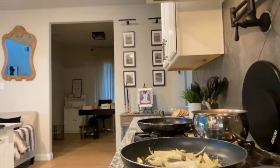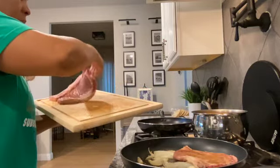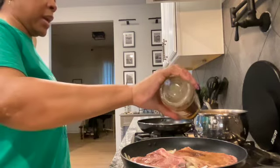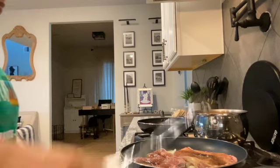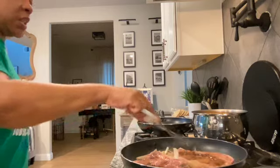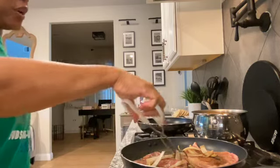All right, I'm ready to add my steaks, you guys. And I'm laying them right on top of the onions, because I want that onion flavor to seep through those steaks. Now I'm going to go back in with my Worcestershire sauce, and I'm going to add it to the top. Move those steaks around a little bit with those onions, and I do add them on the top as well too. Try to get as much flavor in these steaks as possible.